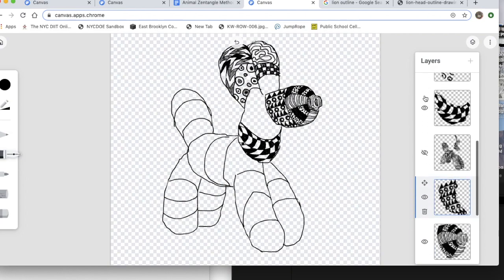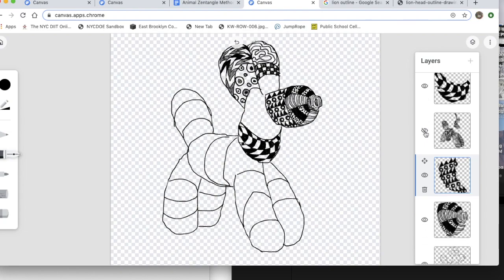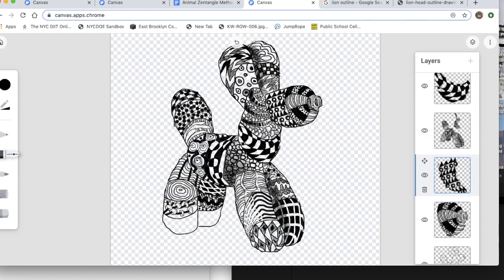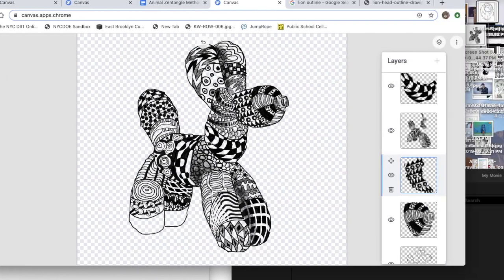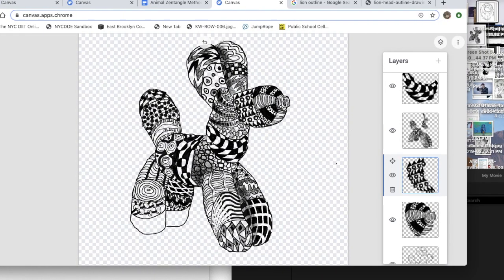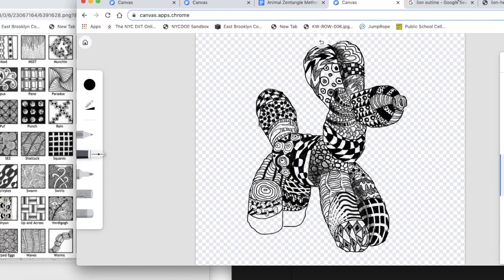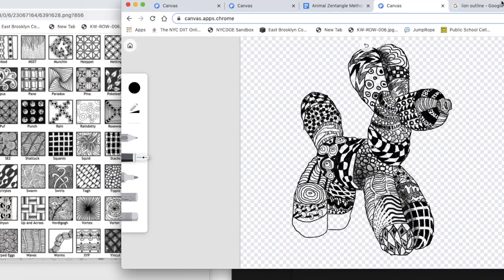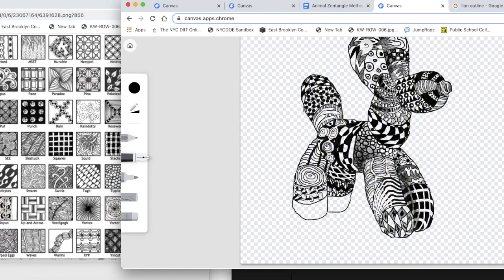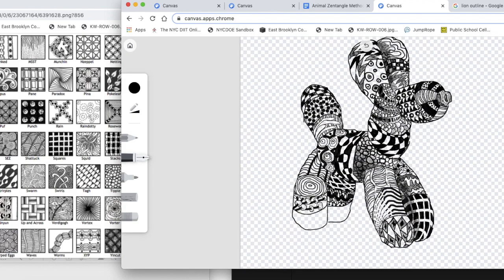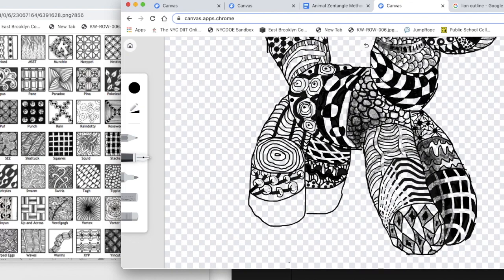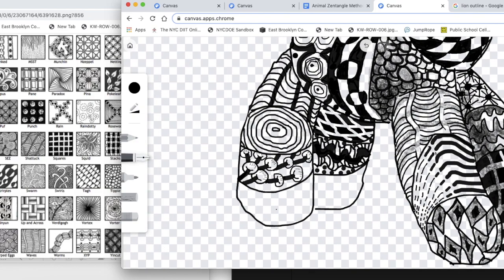Right, so you can see these things unfold a little bit, and then I had this one I just did as one layer. Now you don't have to do each of your patterns as its own layer. I just did that as a way to show you the process a little bit, right? So there we are. We have this really, I think, cool looking Zentangle thing, and I left two more sections, and I thought I'd like to do those last two sections with you guys, so you can see the process.